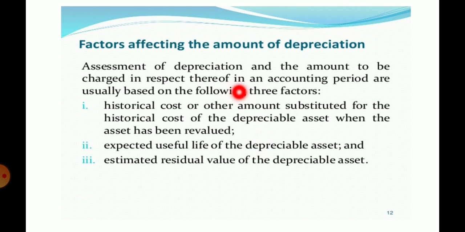Now, factors affecting the amount of depreciation. Assessment of depreciation and the amount to be charged in respect thereof in the accounting period are usually based on the following three factors. When you charge or assess depreciation, there are some things you have to keep in mind. Historical cost, or other amount substituted for the historical cost of the depreciable asset when the asset has been revalued. Expected useful life of depreciable assets and estimated residual value of the depreciable asset.